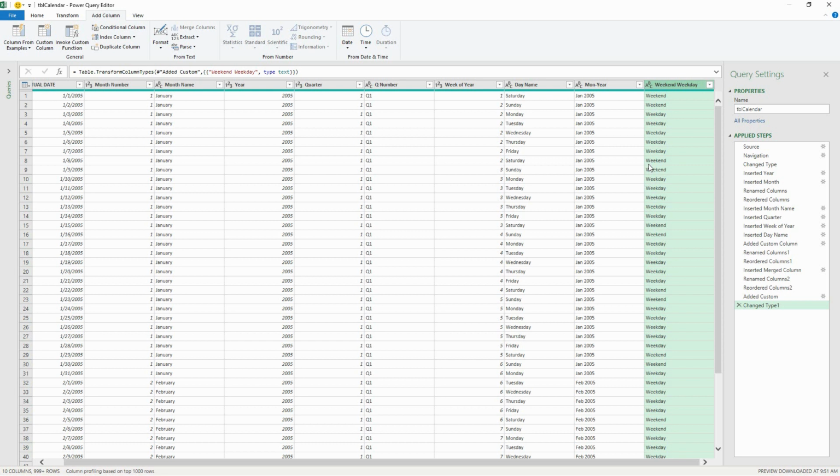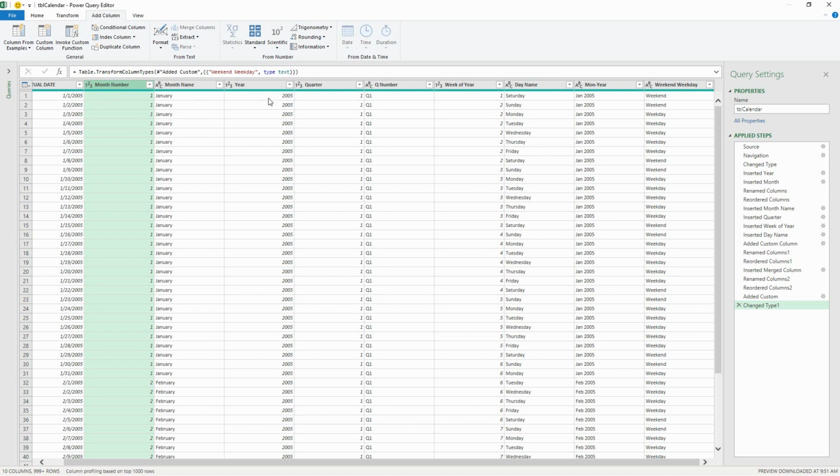Or another example, I was in a class with Mr. Excel last month, and something that came up during class was, what if my fiscal year doesn't match up with the actual year? Oh, okay. Well, in her case, the fiscal year ended on June 30th and started up on July 1st. So that's relatively easy. We can say, well, we need the month number, right? If the month number is 1, 2, 3, 4, 5, or 6, then the fiscal year is actually the previous year. And if it's 7, 8, 9, 10, 11, or 12, it's the current year.